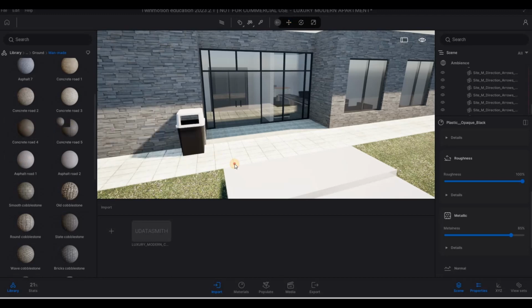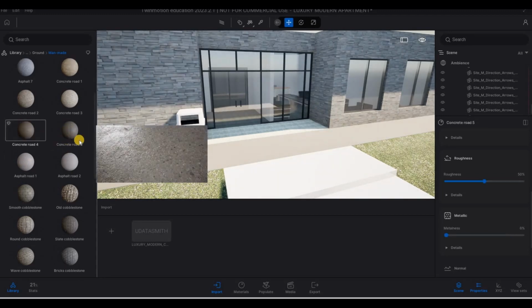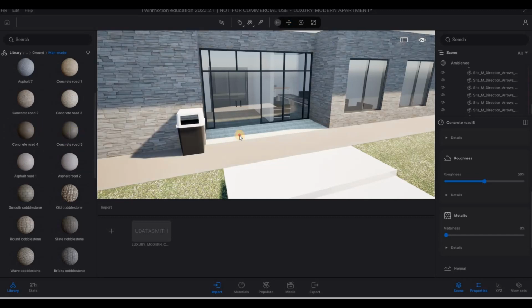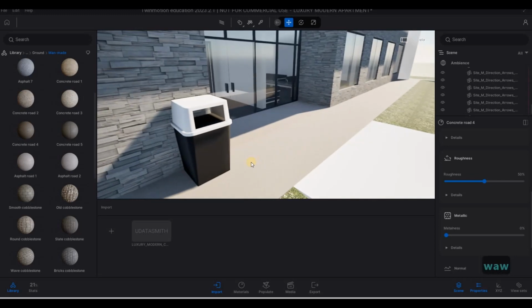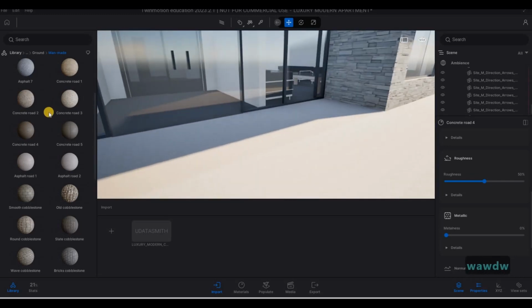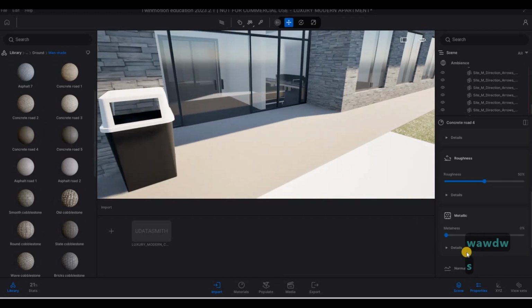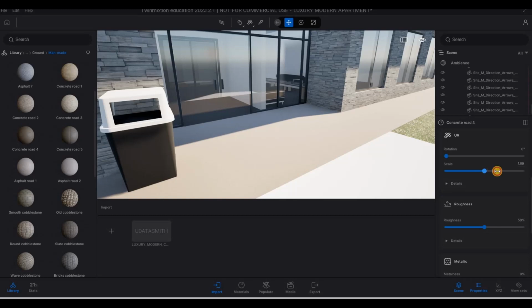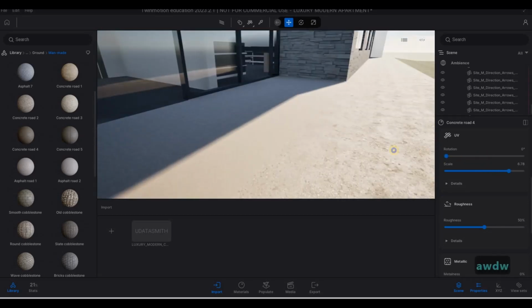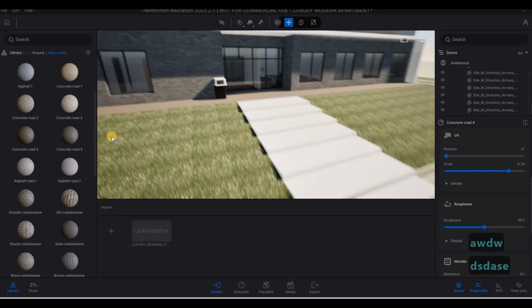So usually I use this one, so that would be good, and then this one as well. So let's put the same material on this. And then it could differ in terms of scaling right here. So I think that's good.